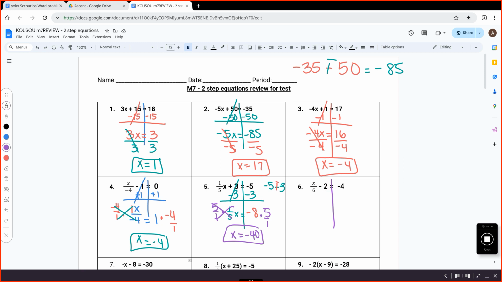So that's negative 2. We are going to add 2 to both sides so that those cancel out. And we're left with x over 6 is equal to negative 4 plus 2, which is negative 2. Now we are going to put a 1 there, so make it negative 6. We're making it 1/6 x, right? So we insert a 1. Now we're going to multiply both sides by the reciprocal. That'll cancel these guys out. We're left with x is equal to negative 12.